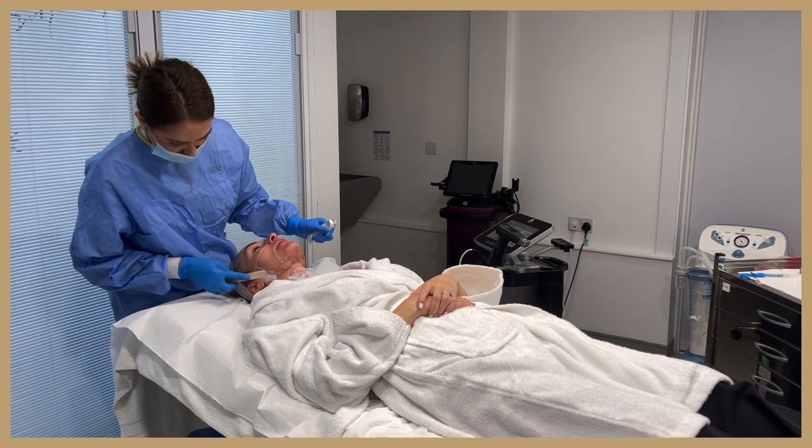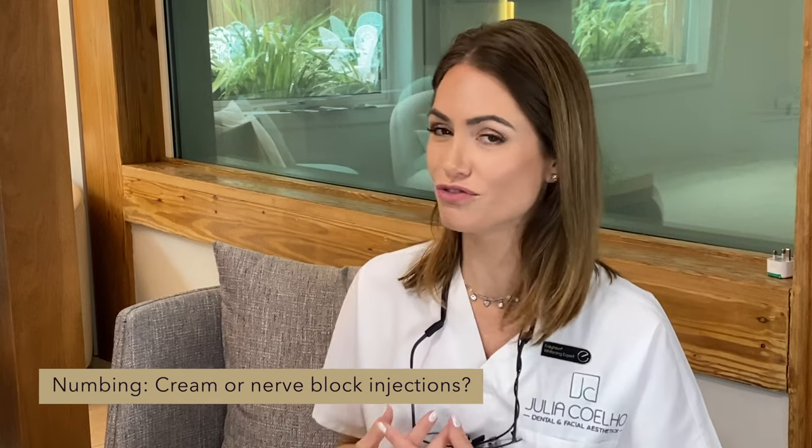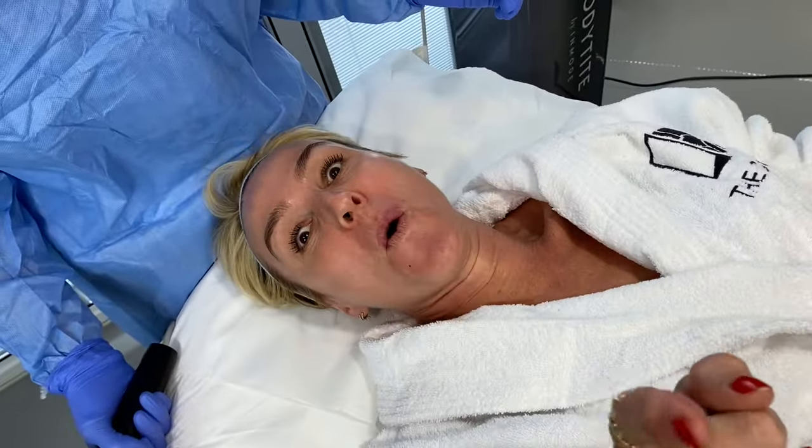I've also seen women who have just been numbed with numbing cream. If they're only using numbing cream and you have areas of fat deposits that need four millimeters depth — will they actually do that? People's tolerance is very different. Some might put up with it, but to deliver the right treatment I feel very uncomfortable treating a patient when they're in pain. If we can make it comfortable for you, that's the better option. In your second session, you asked if we could do a little without the anesthetic to see how you felt — and you were not very happy. That was a very low setting. If you're not numb, I have to turn down the settings to a level you can tolerate.